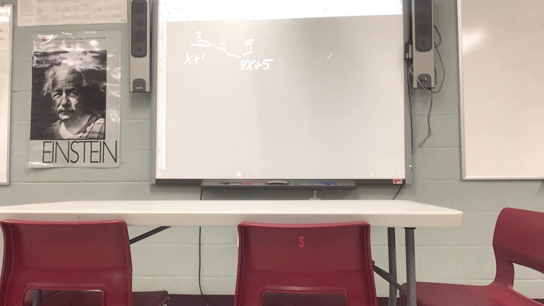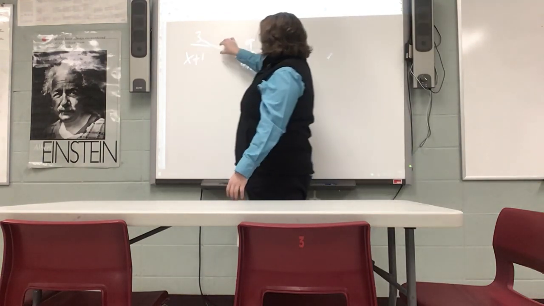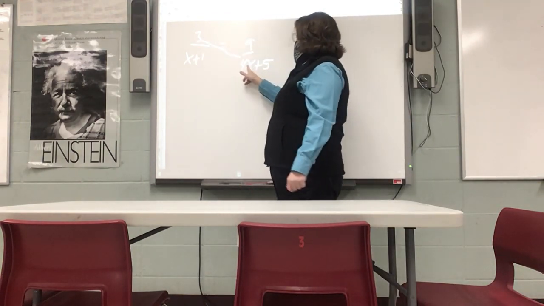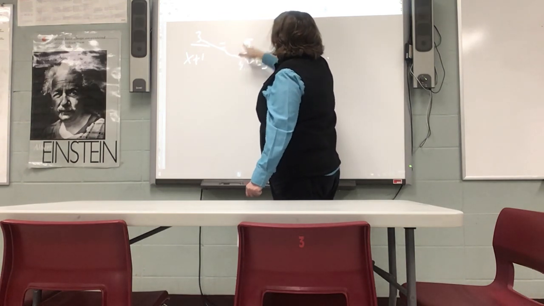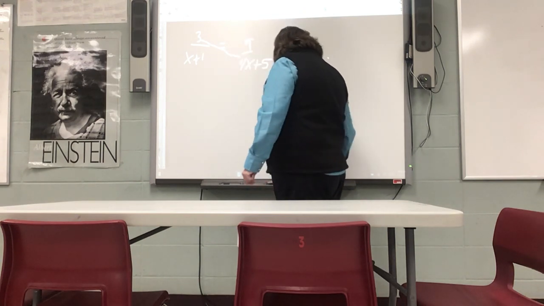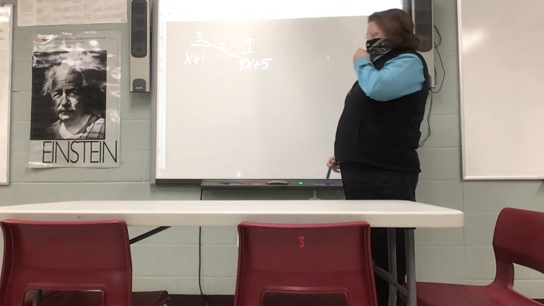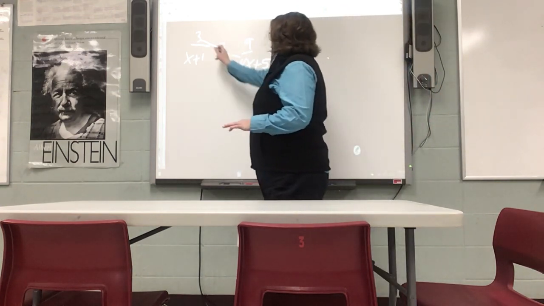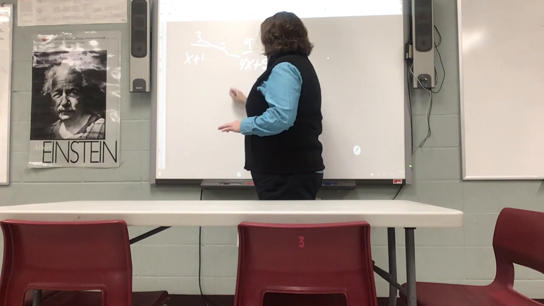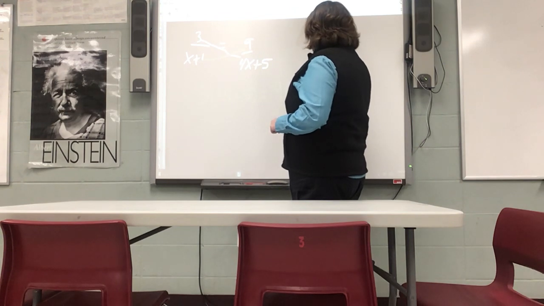Alright, let's see what happens now. This might be bad. So anyway, before something else goes wrong, big fraction equal to big fraction, we're going to cross multiply. So we're going to distribute a 3 to this, and distribute a 9 to that. Okay? I know it's going to be hard for you to see on this page, just stay with me for right now. So we're going to have 3 times 4x plus 5 equals 9 times x plus 1.